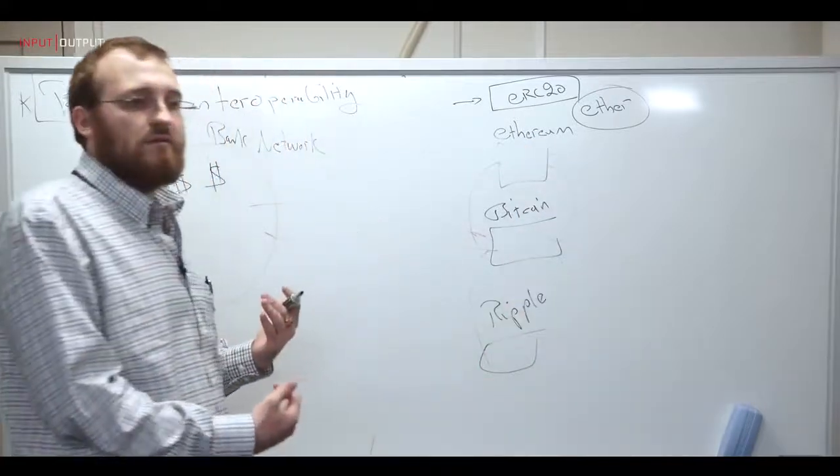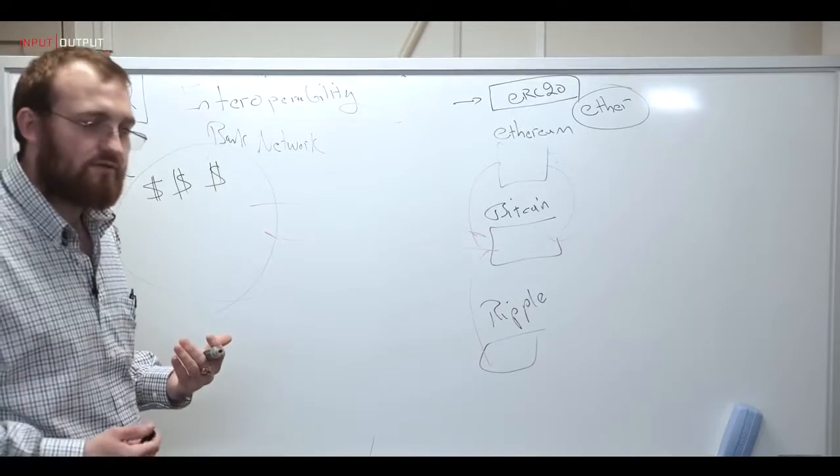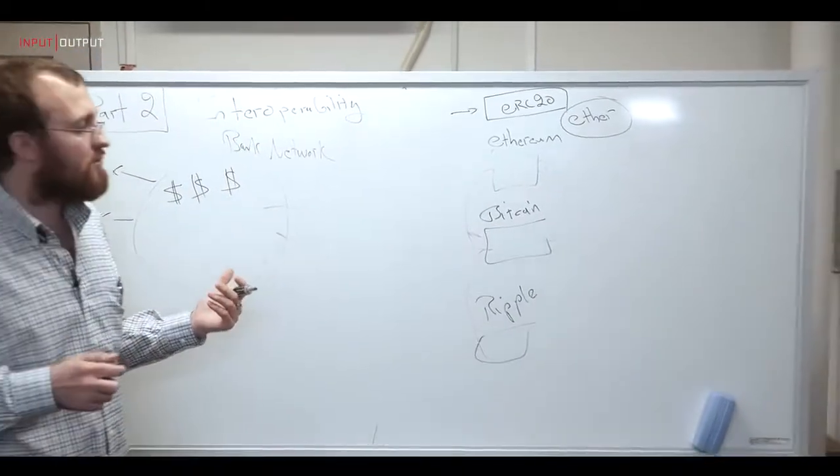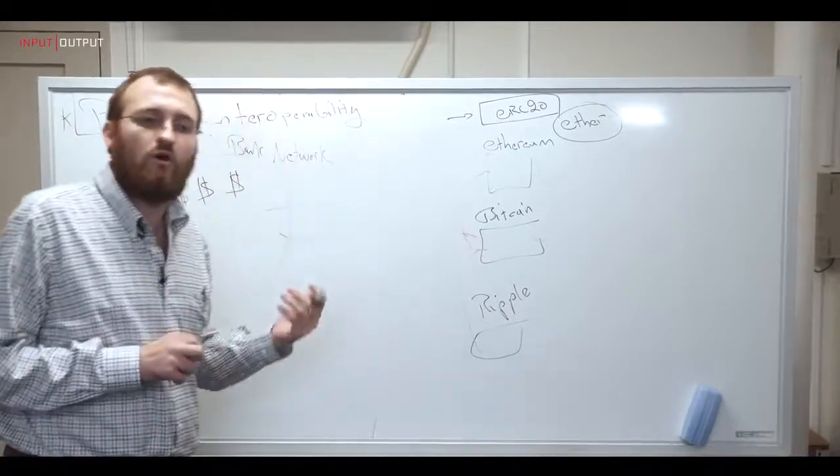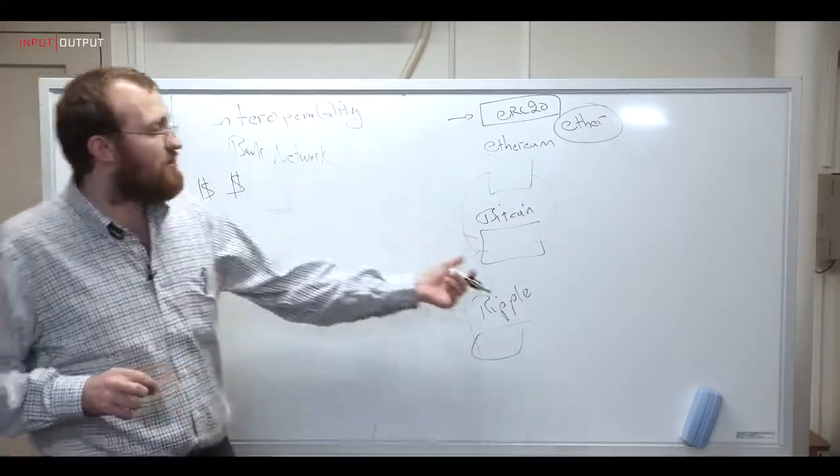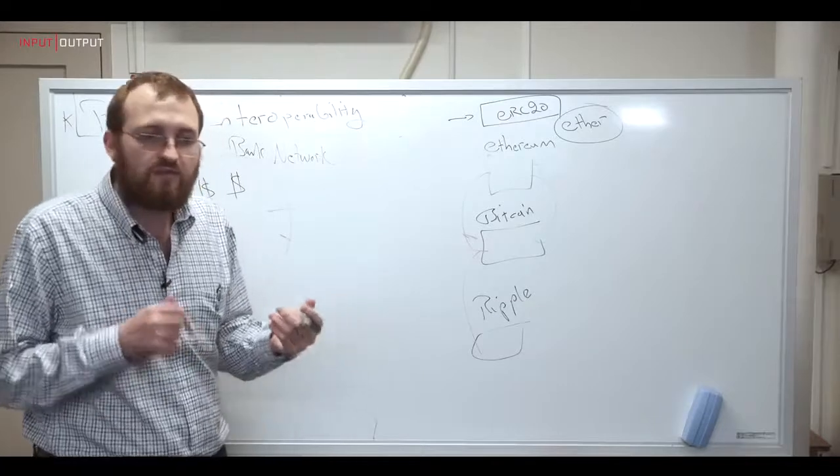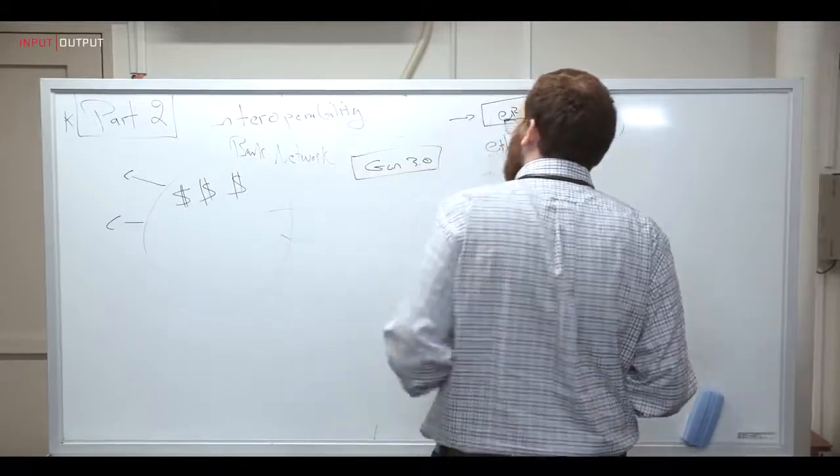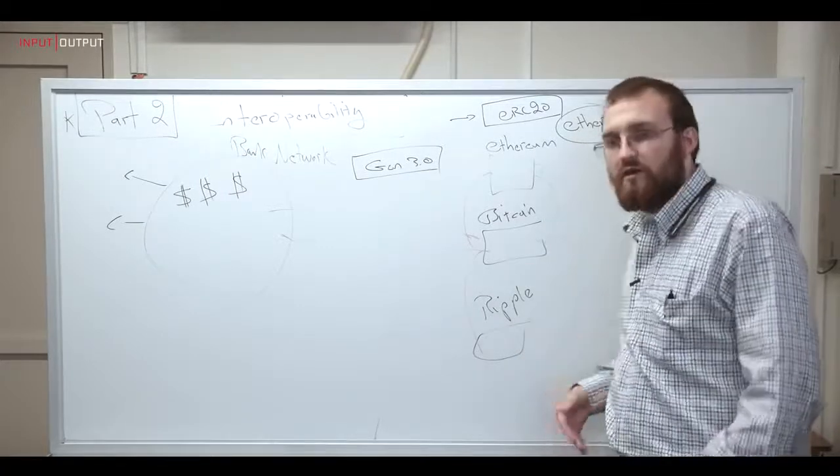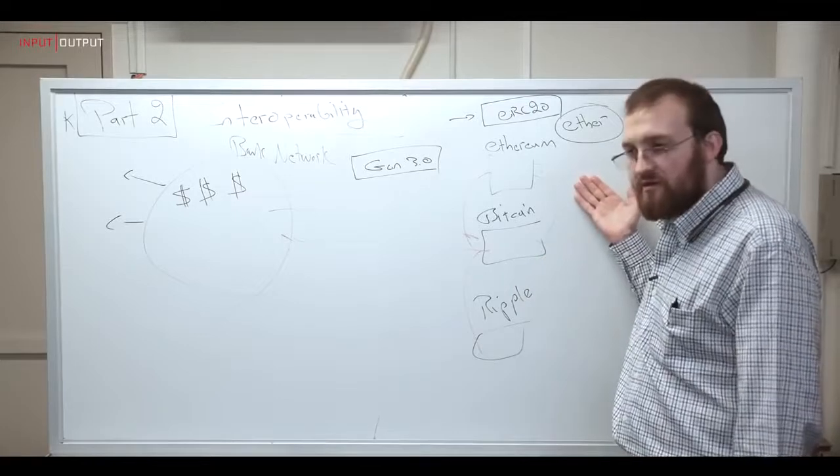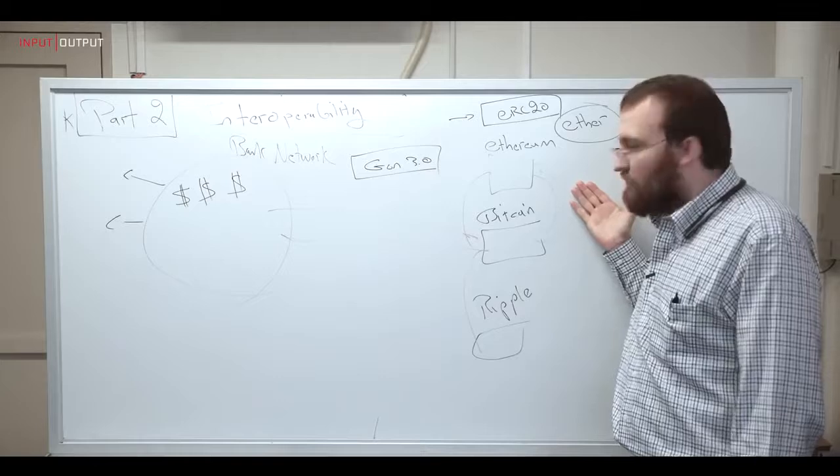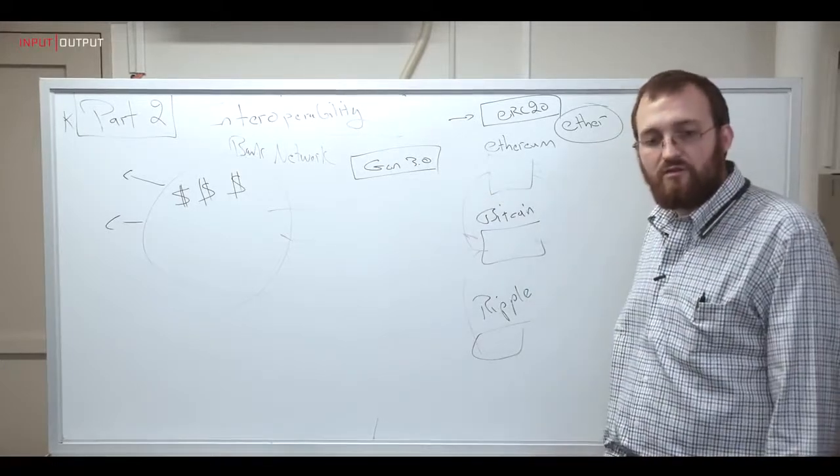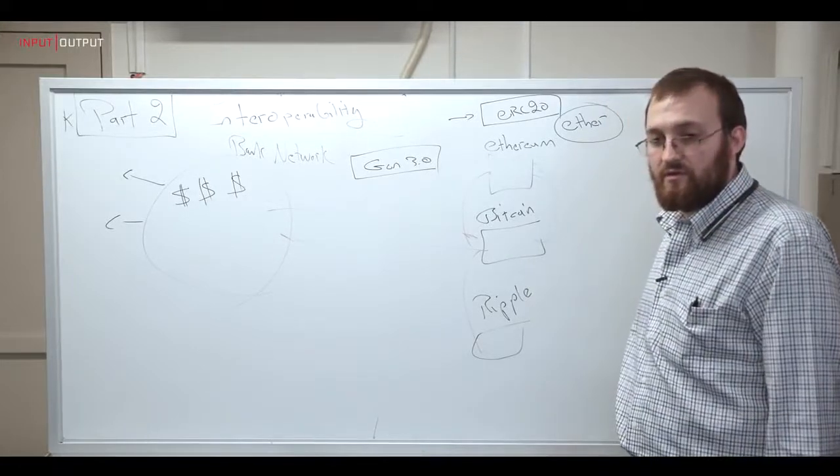We have fragile interlinks throughout cryptocurrencies, as well as the legacy financial system. And there's really no way to escalate transactions in a very natural way, so that when one wants to do business with the legacy world, that metadata, that attribution, the compliance information that one would want to have is not present. So the idea of a third-generation cryptocurrency with respect to interoperability is a cryptocurrency that has the capacity of being able to understand and watch other cryptocurrencies. For example, if Alice says she has Ether and sends Ether to Bob, this cryptocurrency ought to be able to actually know that that's a legitimate transaction.